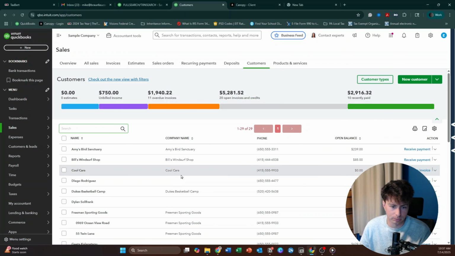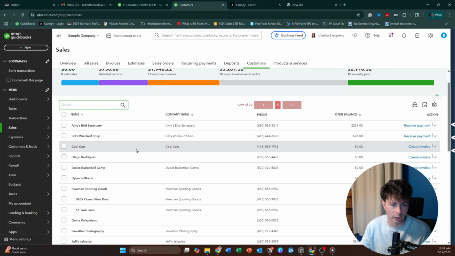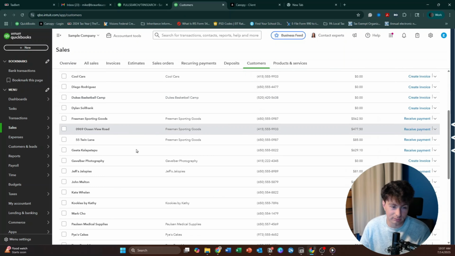The next thing that I want to go over, and I've had a lot of issues with this with clients, is that sometimes there are duplicate customer accounts. Sometimes it could be because of a third-party creation, where they link their Square account with QuickBooks, but the customer account was already created, and Square will create a new one. That sometimes happens.